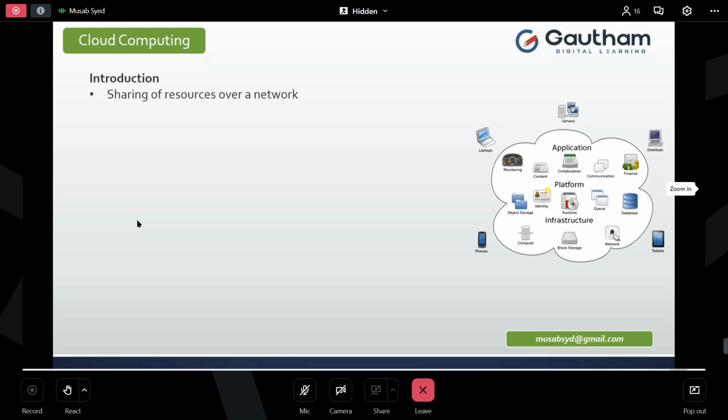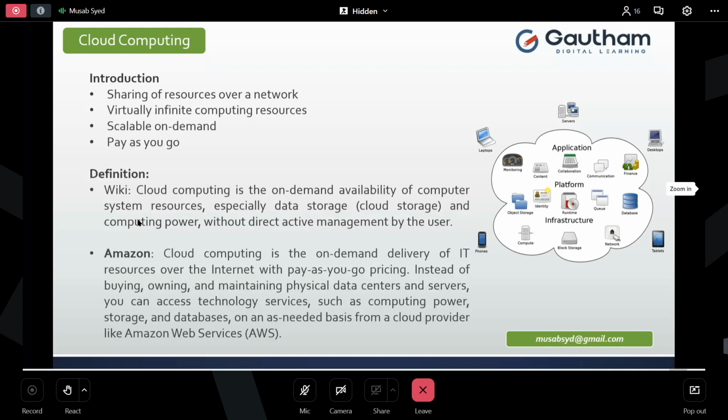But what I have understood after 14 years in IT and 7 to 8 years in cloud computing, I'll tell you a simple definition: running your business computers or business applications in somebody else's data center and accessing it from anywhere throughout the world. This is the simple definition of cloud. The best example of cloud in your personal life is Google Drive.